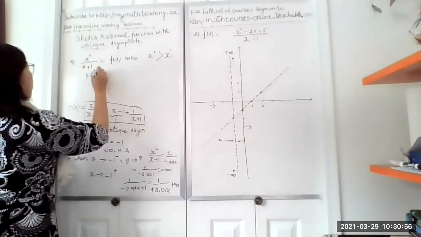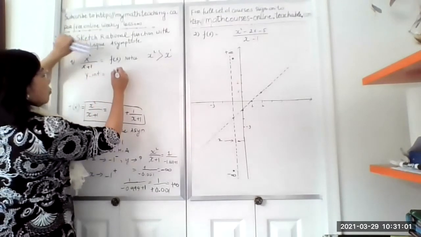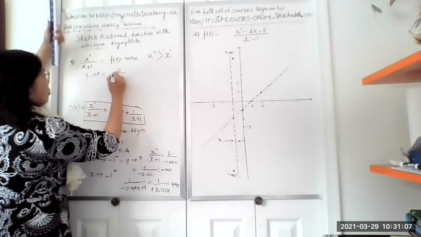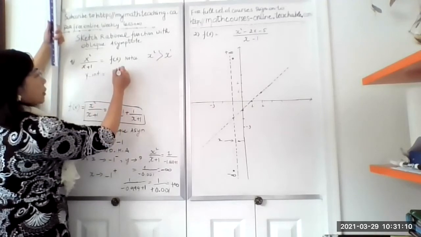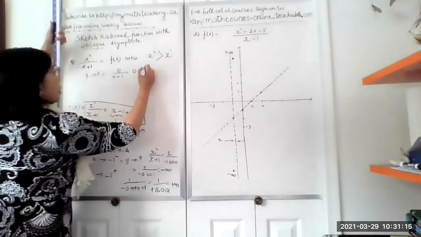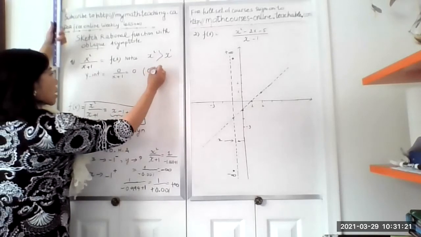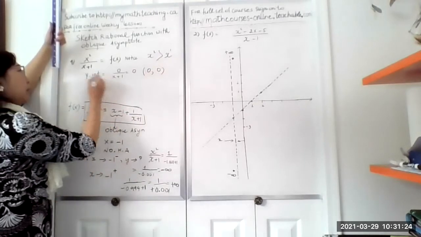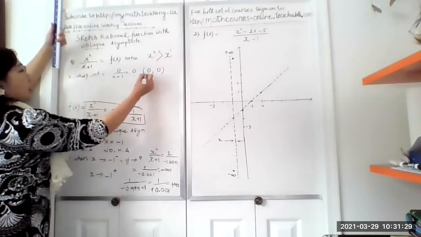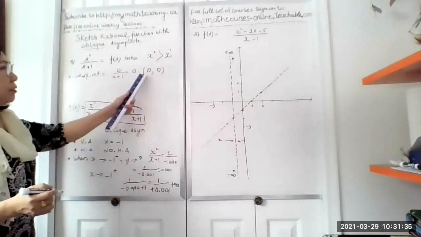Our Y-intercept: if we put zero for X, when we find the Y-intercept, we set X equals 0. And down here, it doesn't matter what number is down here. As long as the numerator equals 0, then this rational function equals 0. It means we have a Y-intercept and an X-intercept as well. X is 0, Y is 0. So that is our Y-intercept. Also X-intercept, both of them, right? X-intercept 0 and Y-intercept 0. So now we don't have to find the X-intercept because we know it.